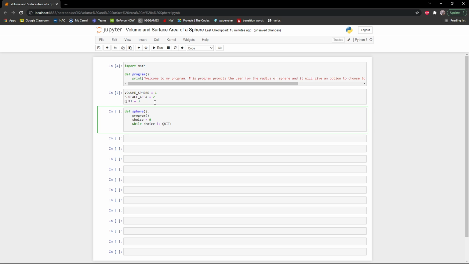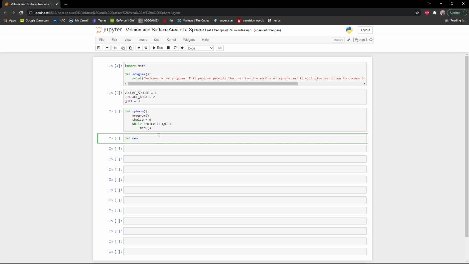So we're gonna have it do this function that we're actually gonna write at the bottom right now. While the choice is anything besides 3, which the user has to type in, it will run menu.